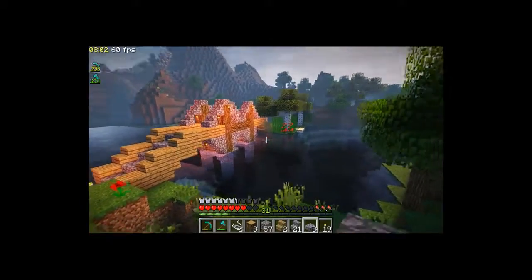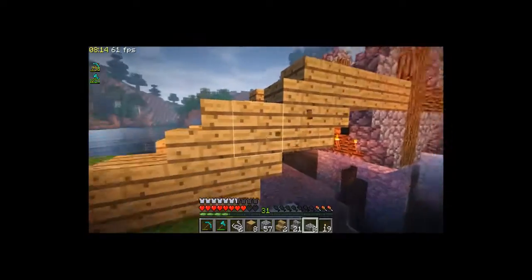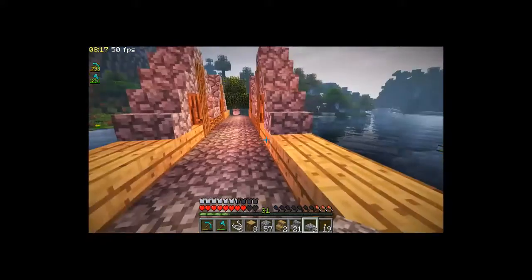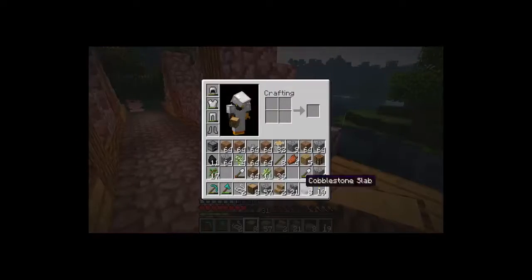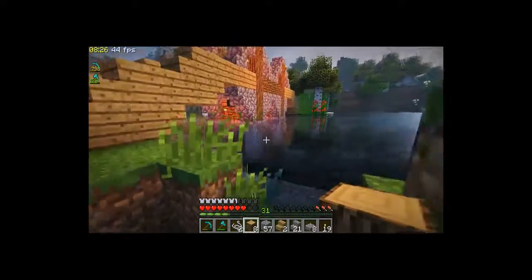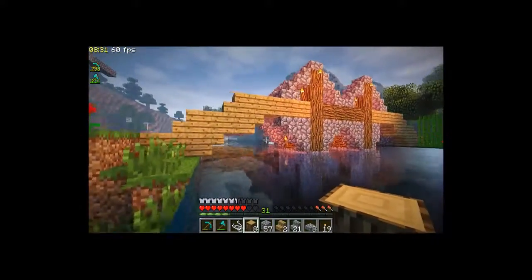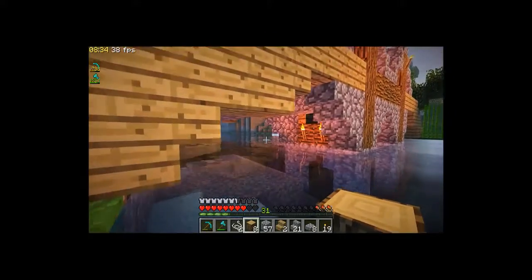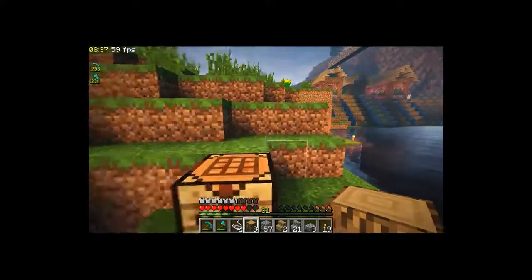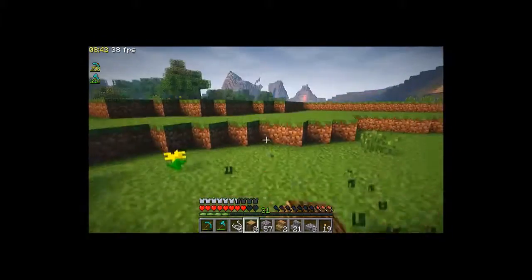Okay, so here we go. This is the final result. I'm not sure if I like it. I think I should replace the wood. But I think I replaced the wooden planks with the wood. So I think it looks better at night, but I think it looks decent, so I'll just keep it this way right now. Maybe I'll change it later, but I'm too tired to do that right now.